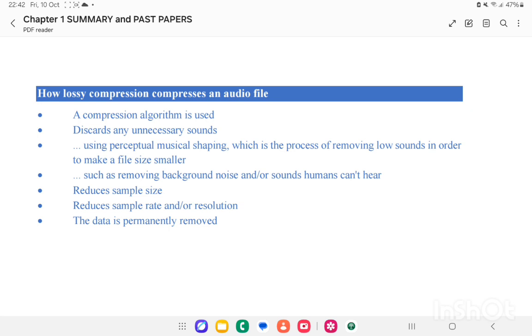So exactly like what I said, they would remove things that are barely noticeable, low sounds, to make the file size smaller. And these sounds are deleted permanently. They could also reduce sample size and reduce sample rates, and all of this data would be permanently removed.